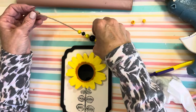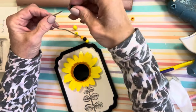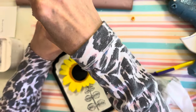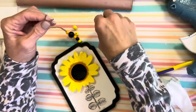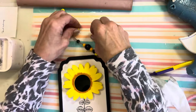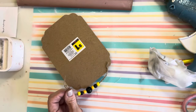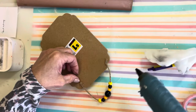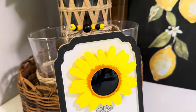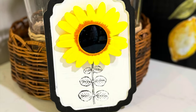I removed part of the handle hanger and decided to add some beads — I wanted something that wasn't just yellow and black but had a little bit of that orangey color around the center of the flower. So I painted a couple of the yellow beads that color and now I'm stringing them back onto the hanger. Once all the beads are placed, I tied a knot at the end and used hot glue to adhere it to the back of the sign. Now that I've completed this sign, I want to go back and buy some white sunglasses just like this and see what I can do with them. Let me know what you think about this sunglass sunflower project.